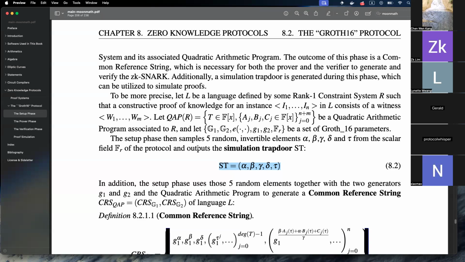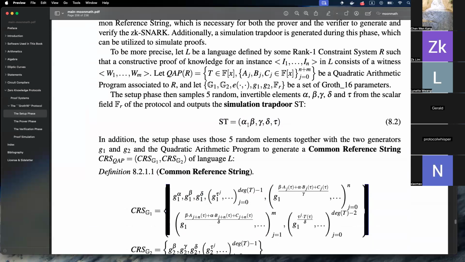These values, to a certain extent, we use to add security to our protocol itself. To put it very simply, we put these values here so that we can use them to compute our result later on, or compute our polynomials later on, without having to reveal our witnesses in this case.